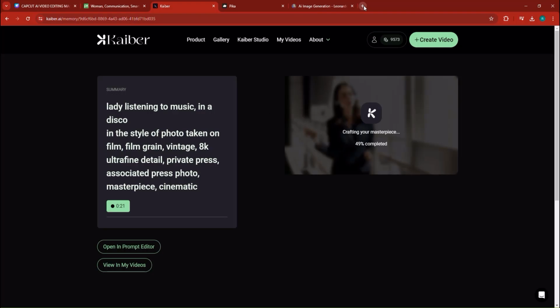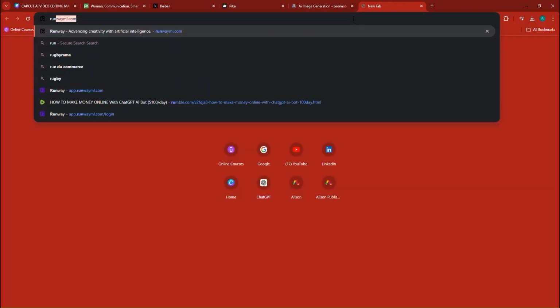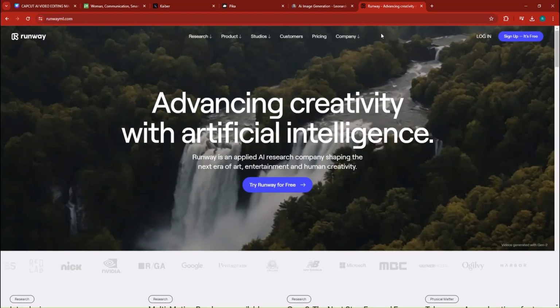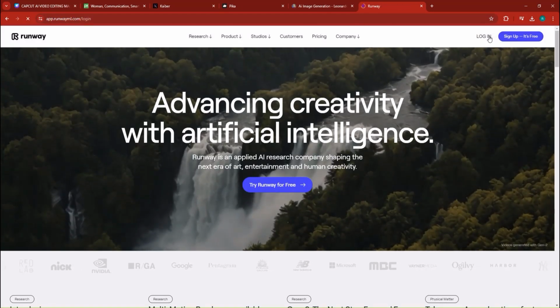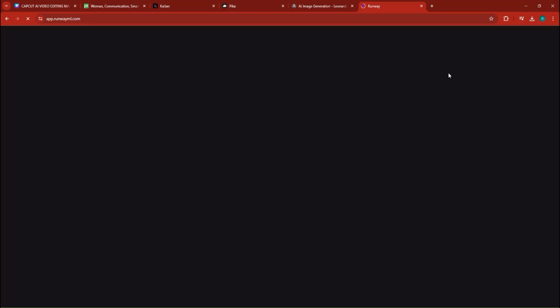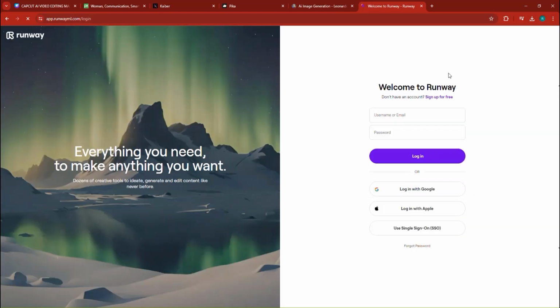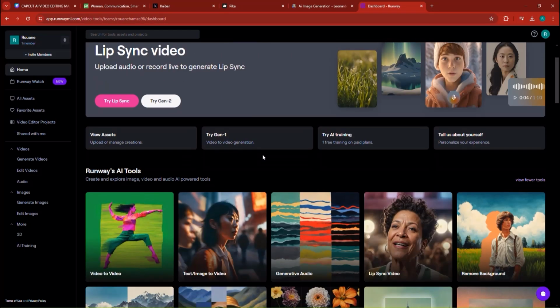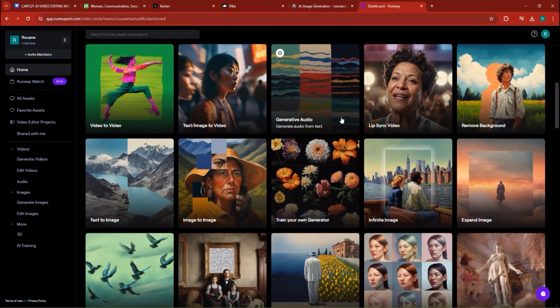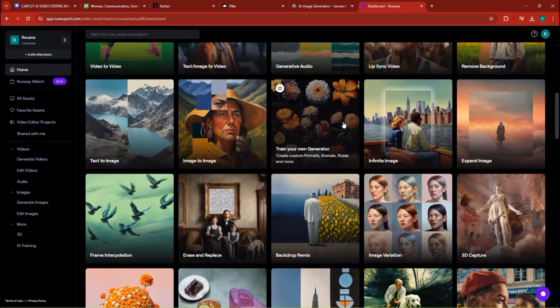Now, of course, I said I'm going to introduce you to Runway ML, which is what I'm going to do right now. So what is Runway ML? If we go to Runway ML, I can first of all log into my account. It's an amazing software, Runway ML. It can generate images, videos, remove the background off of a video. It can generate avatars, face avatars talking. There is a lot to this tool, and people are not really exploring it to the best of its ability.